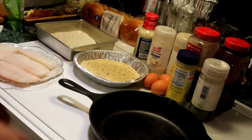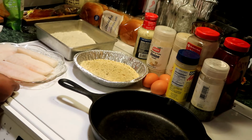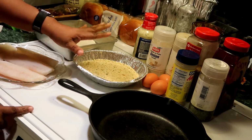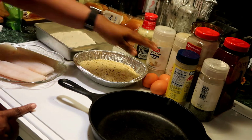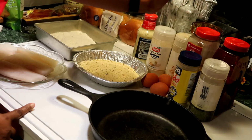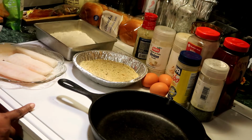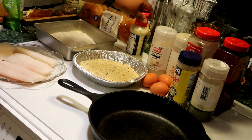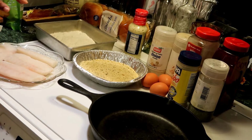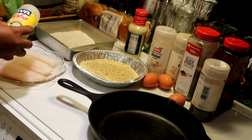Alright, so the ingredients we're going to be using today for the fish sandwich: I have cod fillets, some flour, seasoned panko breadcrumbs, eggs, and I'm going to be seasoning the fish with some adobo, parsley flakes, seasoning salt, black pepper, garlic powder, onion powder, and then I have tartar sauce to put on the sandwich after the fish is cooked. So the first thing you're going to do is season your fish.